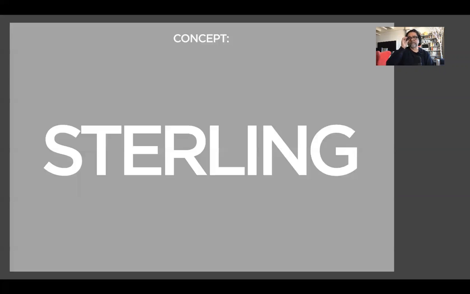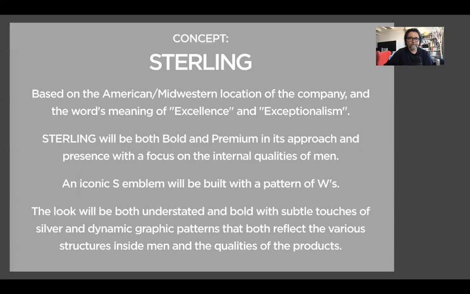And then the next concept is the idea of the name Sterling. And Sterling is actually the name of the town that this company is based in, in Illinois. So we thought Sterling actually is a great name, not just for a little town in Illinois, but it kind of means excellence and exceptionalism, and has a connection to the idea of silver and this high premiumness.